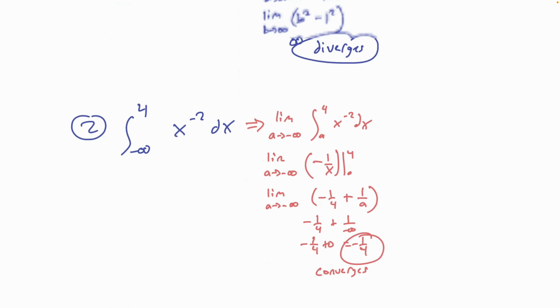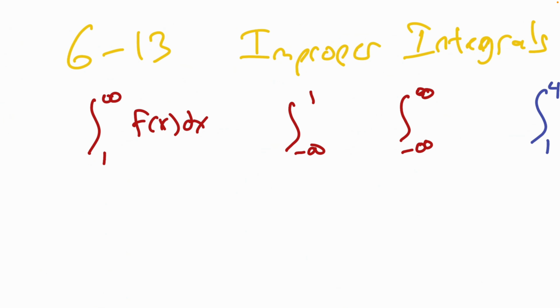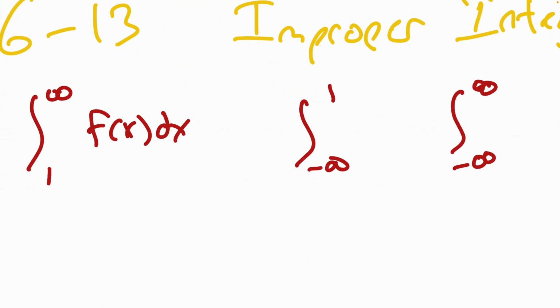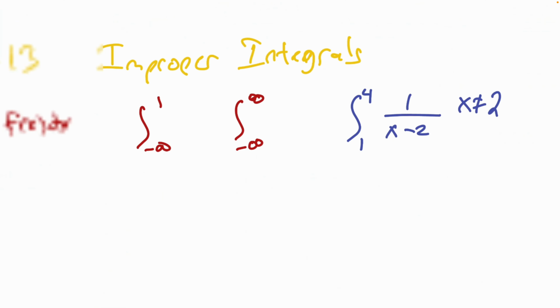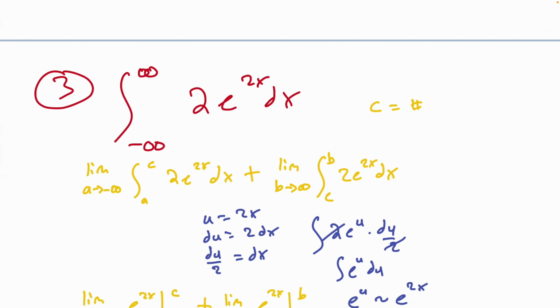All right, and finally, we need to go to the other type of improper integral. Let me go back to the top here. We said there are three improper integrals just with infinity, depending on where you put your infinity. And the fourth improper integral is whenever you have a finite number of discontinuities. What do I mean by that? Well, finite means that you can count the number of discontinuities. So in this example on the screen right now, we have one discontinuity, right? x cannot be 2. That's one place that this function is discontinuous.